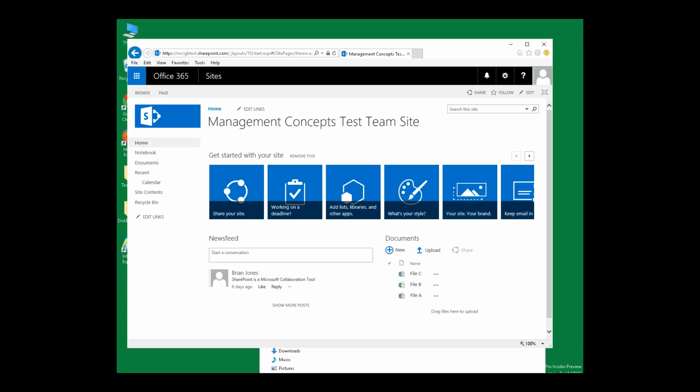Okay. Some of the things I can do with the team site. When you first pop into it, it gives you some things where you can share your site. You can create task timelines and calendars. You can add lists and libraries, libraries being document libraries. You can change the way it looks.